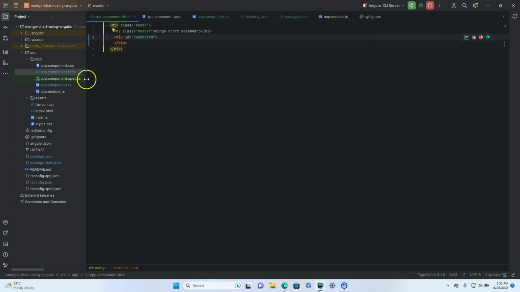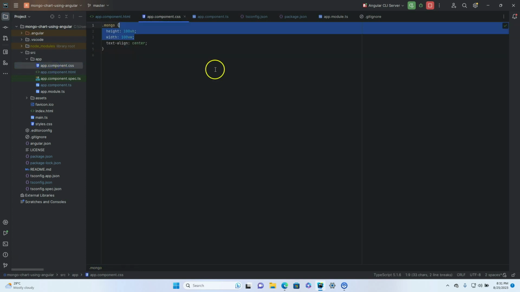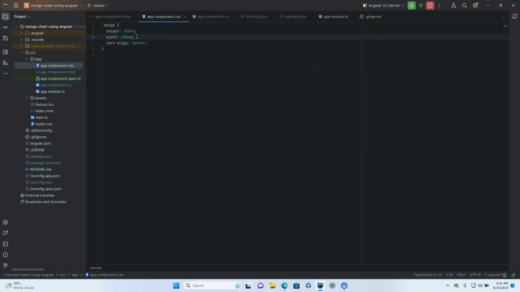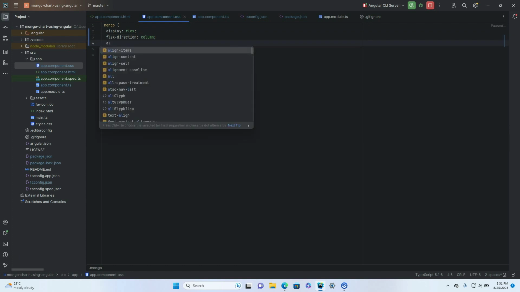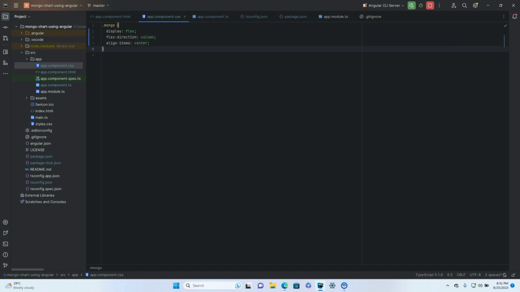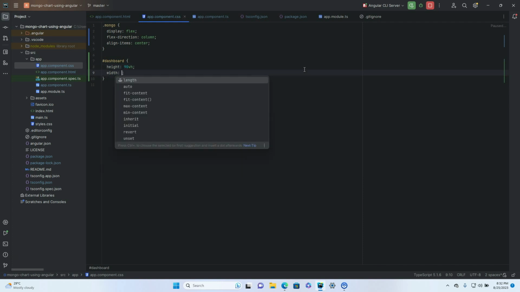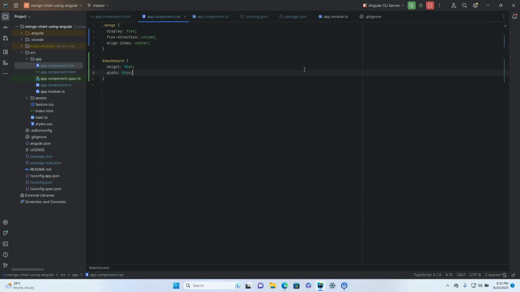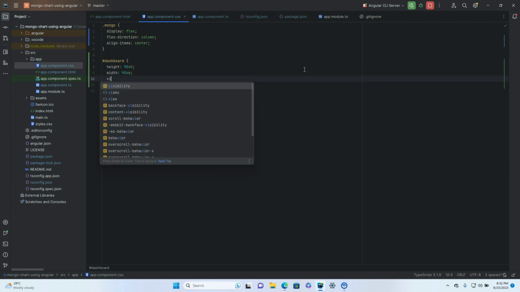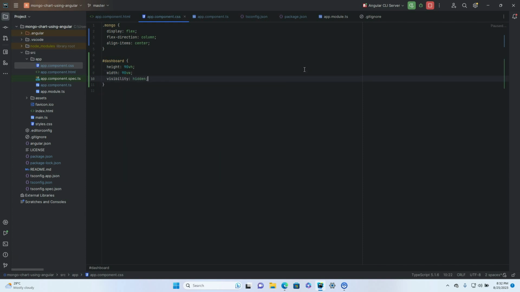and the chart will be inside the dashboard. So I'm going to change some CSS, the width or height. So at the top, let's make it display column, align items center. Then inside the dashboard, first visibility is hidden.